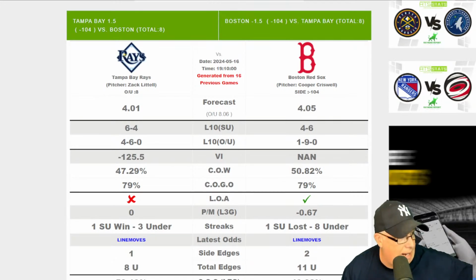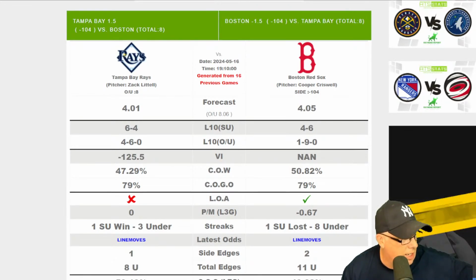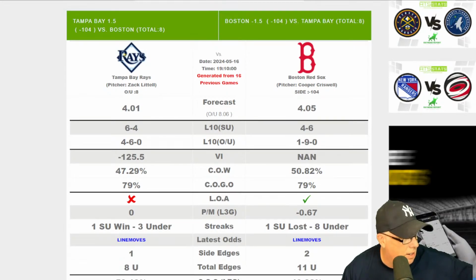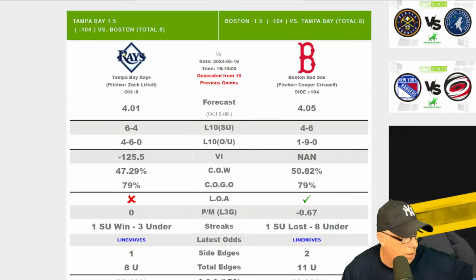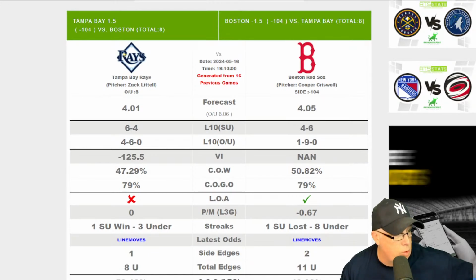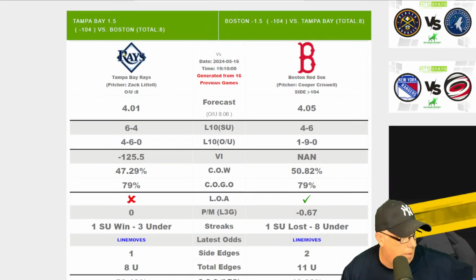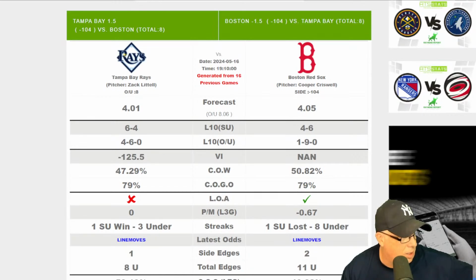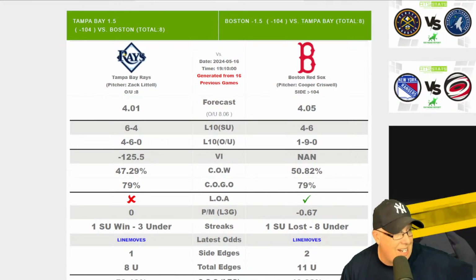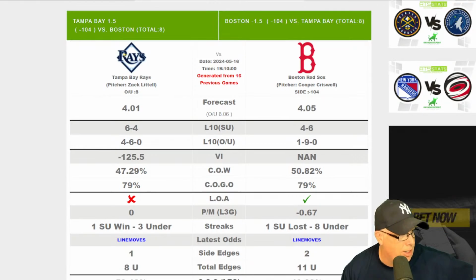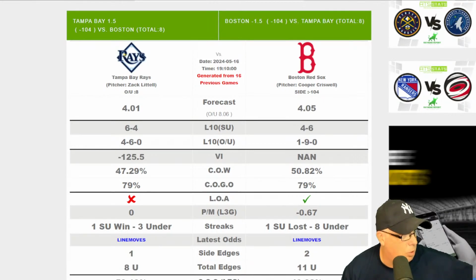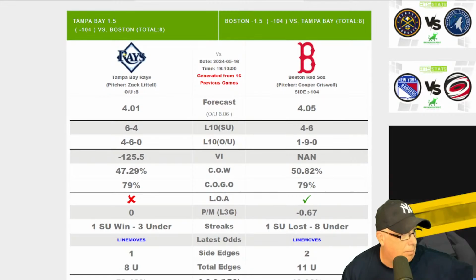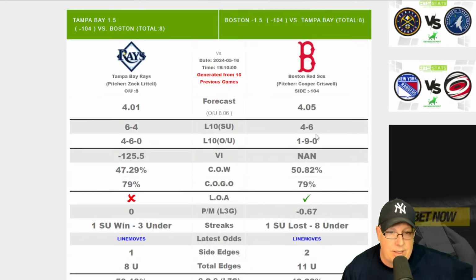This is an interesting stat. In his first game against Toronto, he had 92 pitches. Against Colorado, 69, 5 innings. Against the Angels, 4.1 innings, 99. Only pitched 107 pitches, over 100 pitches once. That was against the Angels on April 17th. Then 86 pitches against Detroit, 97 against the White Sox, 87 against the Mets, 80 against the Yankees in 5 2/3. So, you know what? Lytle will give you 5 innings. And that's an interesting stat right there.